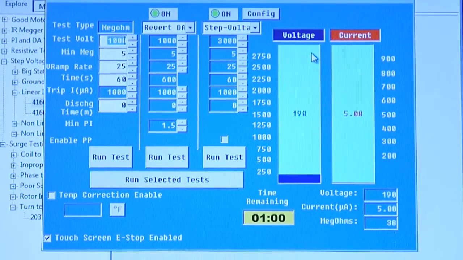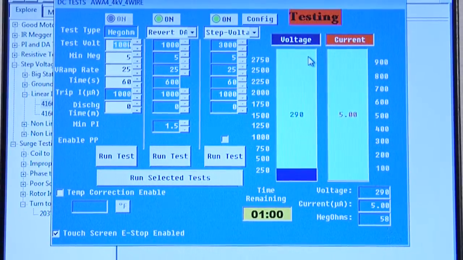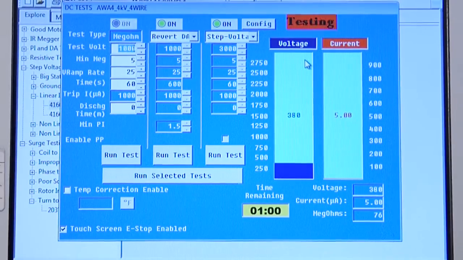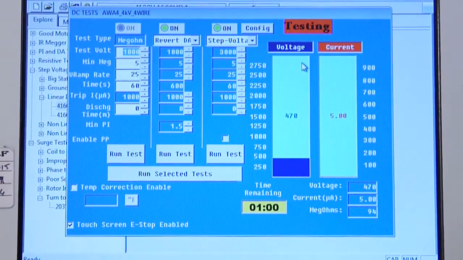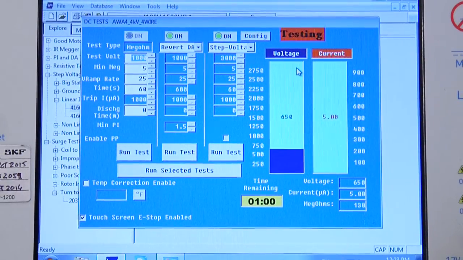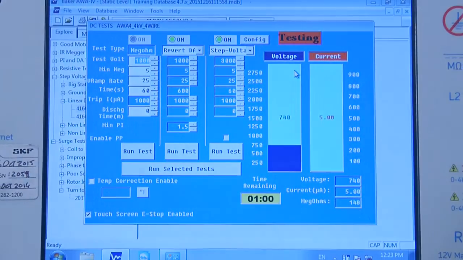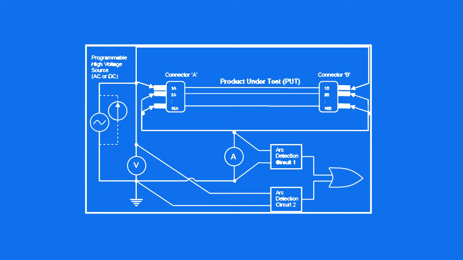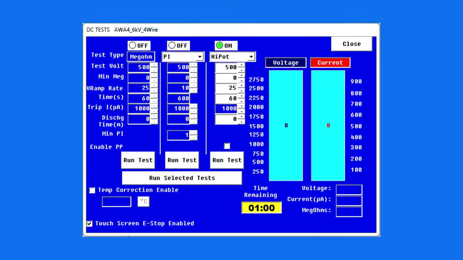A Megger test or meg-ohm test typically tests the ground wall insulation at or below the motor operating voltage. This has limited value as insulation breaks down non-linearly as the voltage increases. A high-pot test is a DC ground wall insulation test but run at a higher voltage. This covers the peak voltages a motor would normally see with some level of margin.